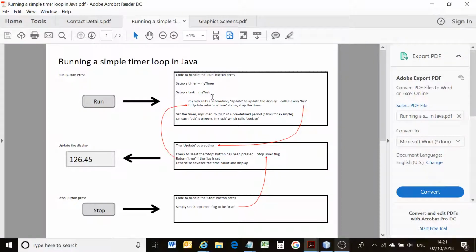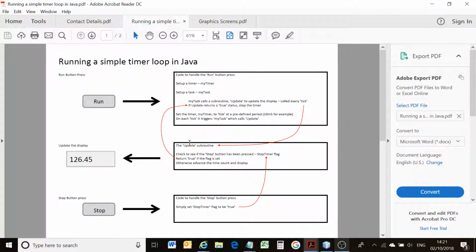That task will call a program called update every tick of the clock. We then define the tick of the clock, in this case to be 10 milliseconds. So it's quite fast. Every 10 milliseconds it will call my task, which we'll call update.